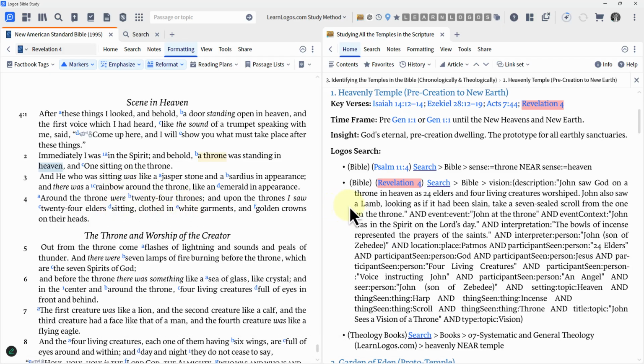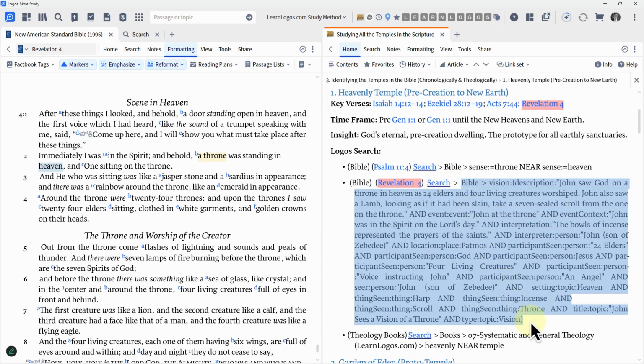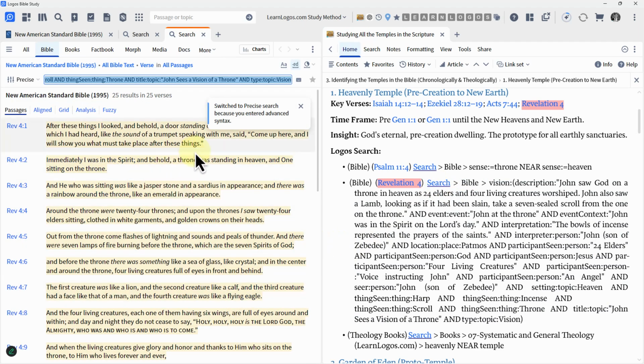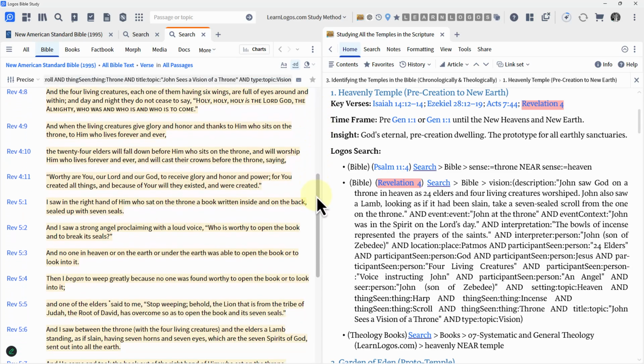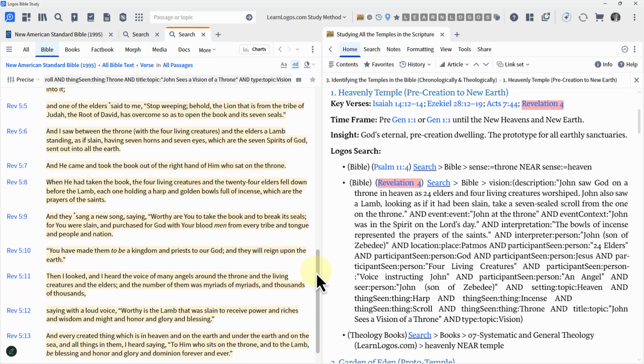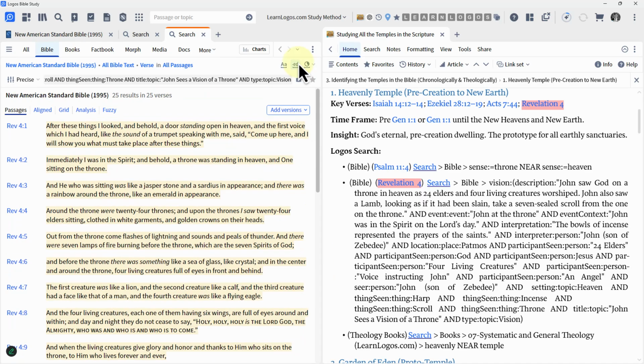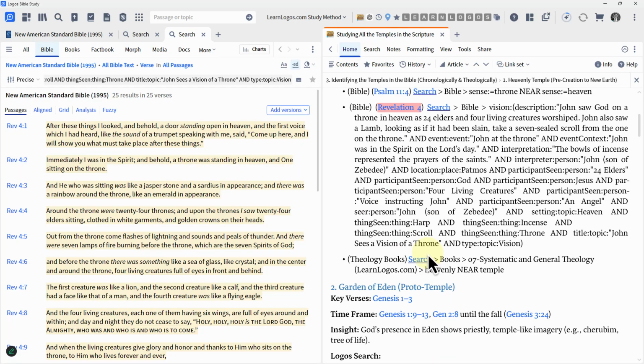This is pretty amazing. And so what I've done is I've put this all together into a long, giant search. Let me go ahead and run that. Now, what this will do is find other passages where we're referencing these items. And now we can read through these passages. You can see Revelation 4 and 5, which mention the throne and temple of heaven. We can get some more passages and therefore more details. So very powerful search. Definitely take advantage of that.